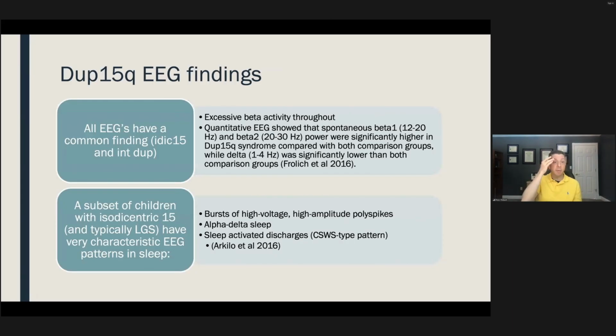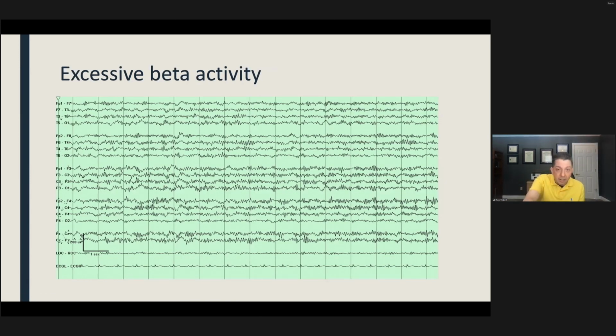And then thinking about the EEG findings, for the kids with the Lennox-Gastaut variant, you have those big bursts of spike and wave. You have the CSWS pattern that we just looked at. And the other thing that I'm sure you've already heard about at this meeting, especially in regards to the trials, is that the EEG shows what we call excessive beta activity. When you look at an EEG, these darker lines are 1 second, and you can see 1, 2, 3, 4, 5, 6. So there's 16 to 18 of those per second.